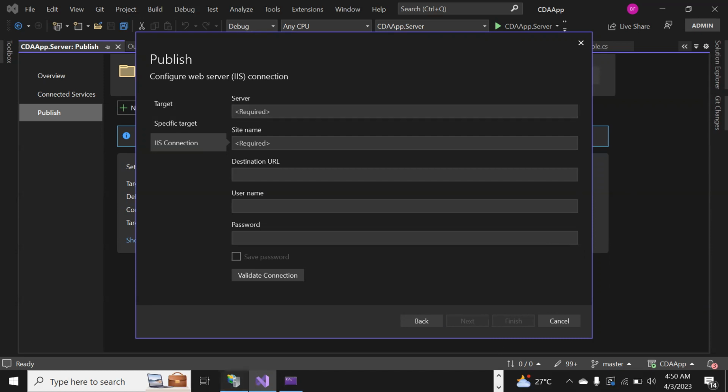Server name is required. Site name, CDA app. Destination URL, HTTP.